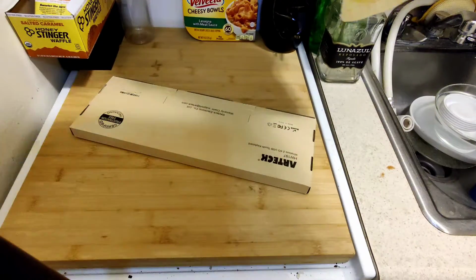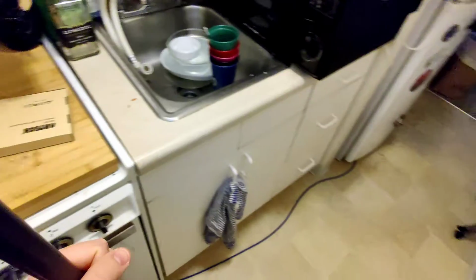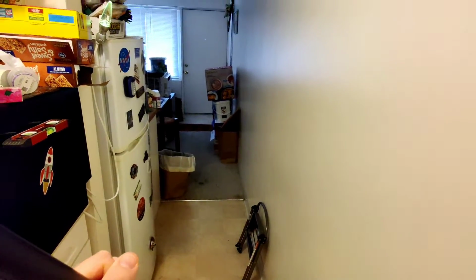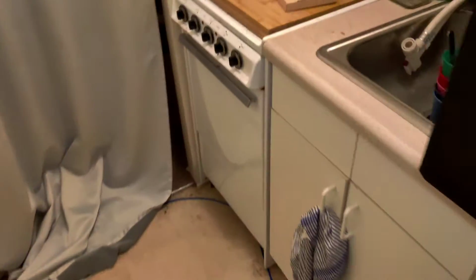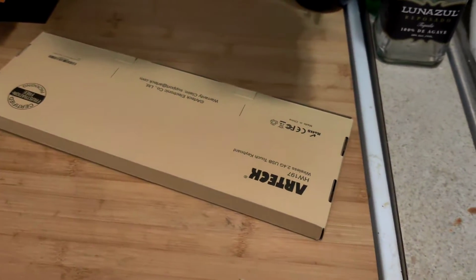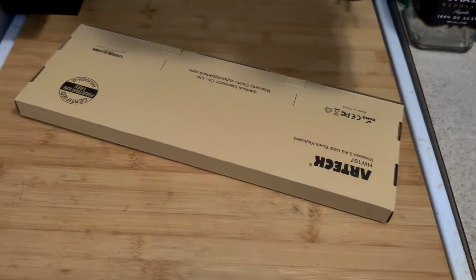There we are. I tossed that bag, and look where it landed. It landed in the recycling bag. I wish I caught that on YouTube. What it did is that it went across the wall, flew up like this, and then went like that. That's pretty cool. Like I said, I need to do more trick shots because apparently those get a lot of views on YouTube. All right.